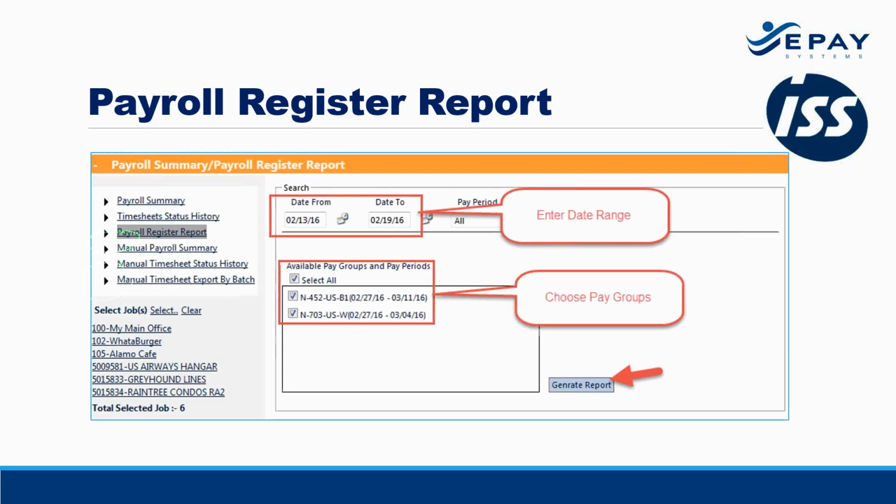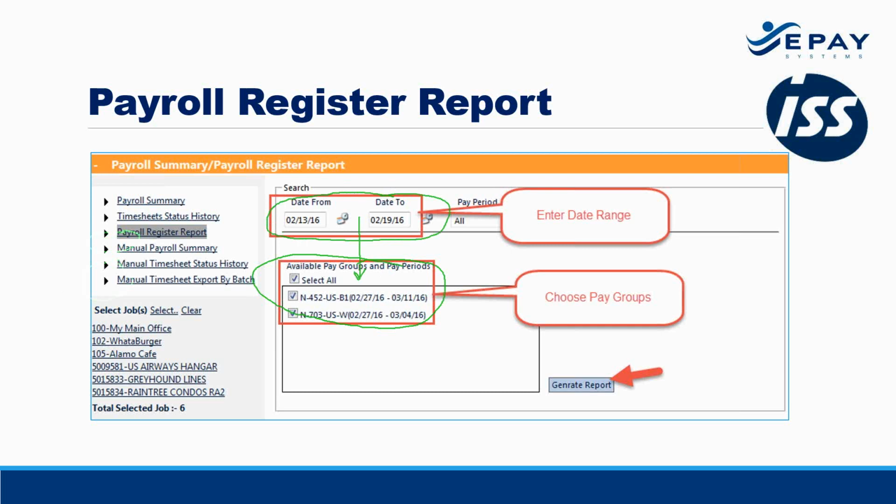This report is very similar. Under the payroll module, you'll go over the left-hand column, you'll pick payroll register reports, and then you'll be able to see some criteria. You put your date ranges. This one runs differently. This one actually wants you to select a pay group. So one thing that's a little different here is it's really validating that your date range, which should be your pay period range, corresponds to the pay group that you're actually selecting down below.